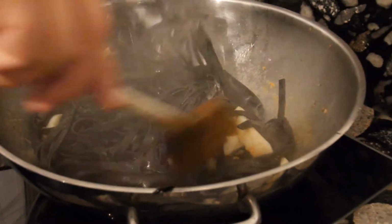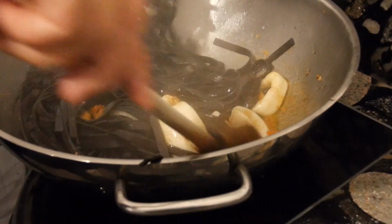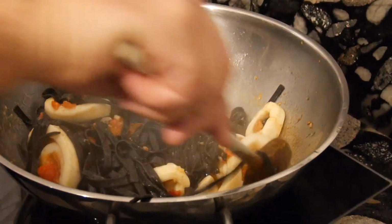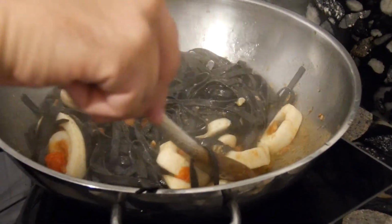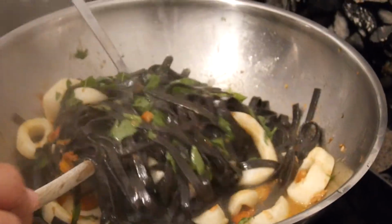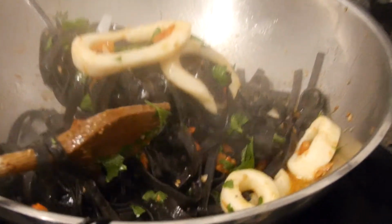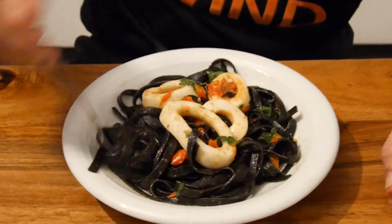Alright, my friends, we have now reached our major milestone. Pasta is cooked, and we are now ready to throw in the parsley and prepare the plate. Look at this beauty. Wow. Mmm.